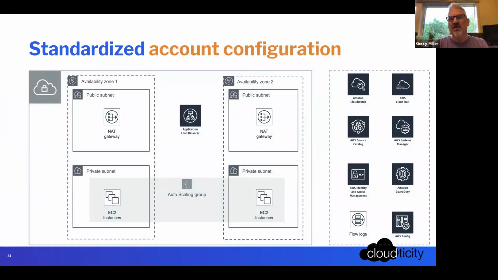Standardized account configuration means that when we deploy a new account for a client, it's always done in the exact same way. We use multiple availability zones, which allows us to divide where assets are deployed geographically, so that if there's a problem in one geography, traffic is automatically diverted to a second geography. We segregate things that should be accessible to the public from things that should only be accessible privately. We automate things like adding or subtracting computing resources as demand for those resources grows and subsequently ebbs. And then we surround it with a number of monitoring services that allow us to watch what's happening inside of that account and monitor that for potential security risks or violations.